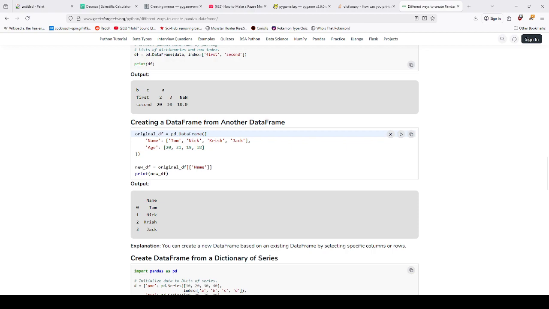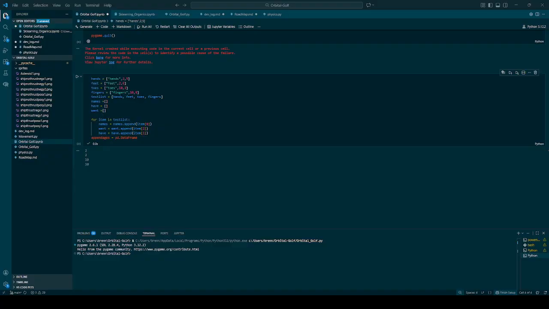PD.data frame. I was about to do it again. You can make data frames out of libraries, or not libraries, dictionaries. That's interesting.